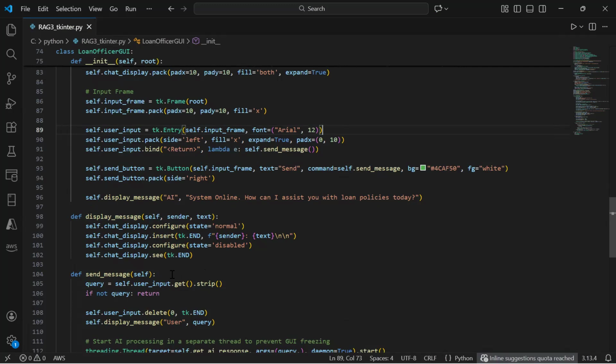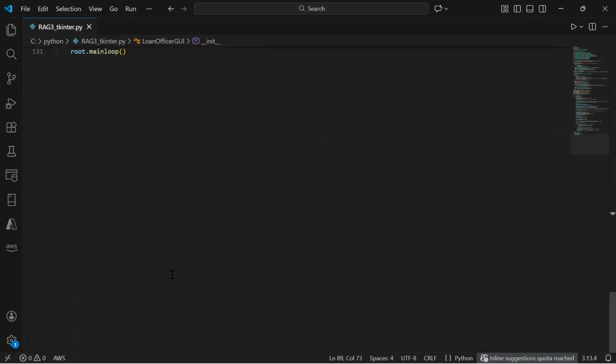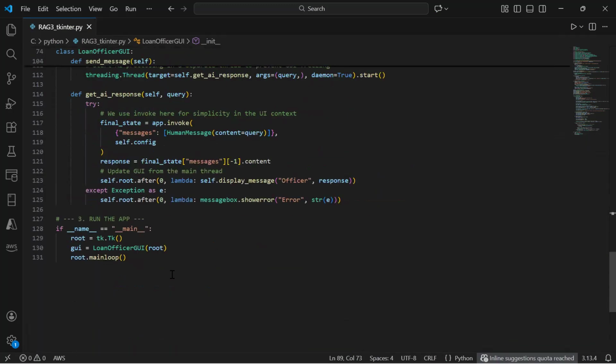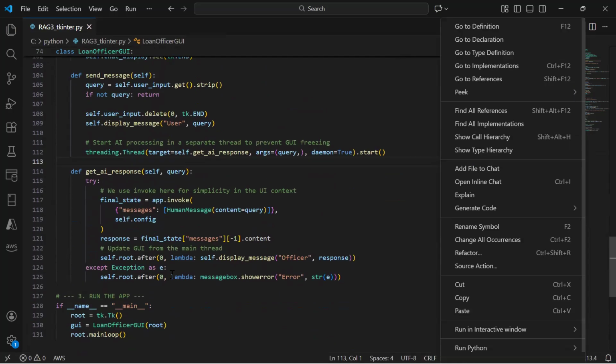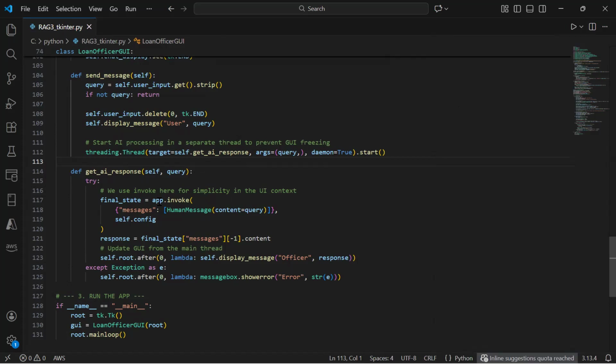This takes your text, displays it on the screen, and then starts a thread. Then we have the get AI response function, where it calls the app invoke.